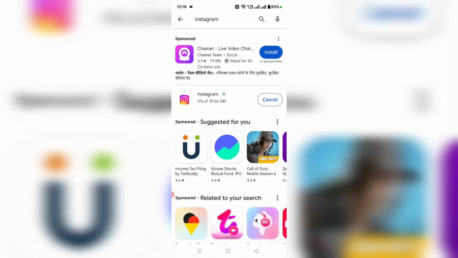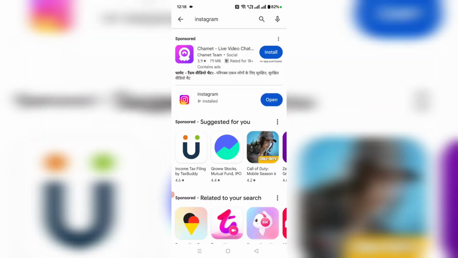it will keep updating the app which has been already installed. So it will take some 1 or 2 minutes of time to get it updated. So let's wait for some time. It's getting installed. Okay, so now you can see that it has been already installed and it has been already updated.